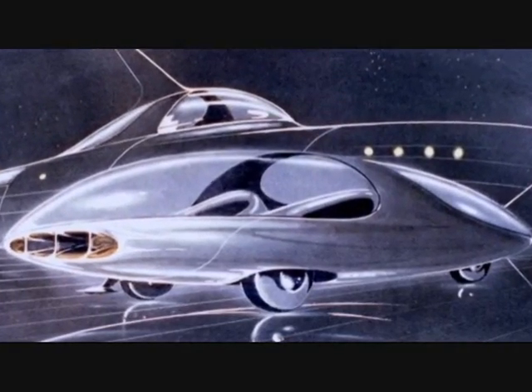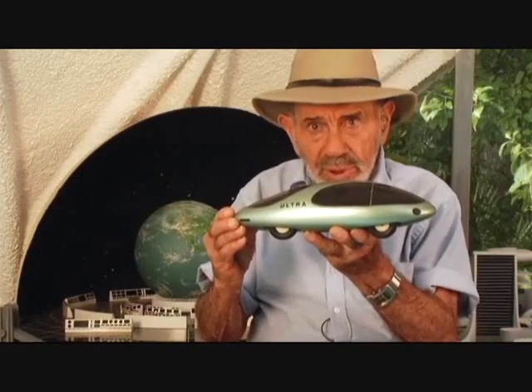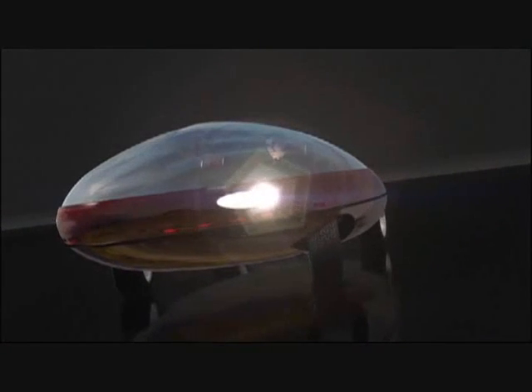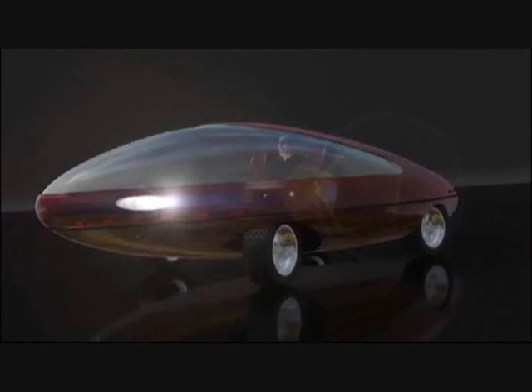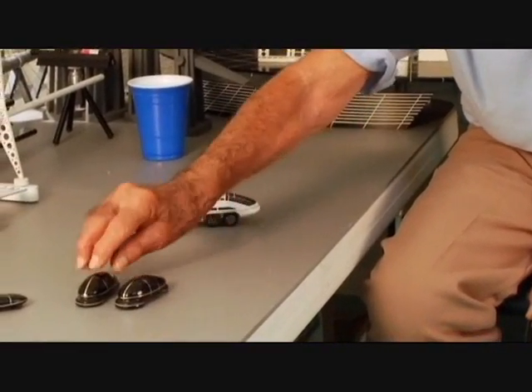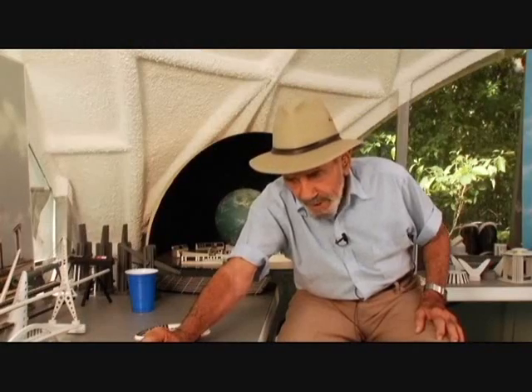The vehicles of the future will be highly aerodynamic in shape, permitting minimum skin resistance for maximum distance with minimum fuel consumption. The front end of the car will be equipped with radar, sonar, or other sensory devices that can detect the distance from other vehicles and maintain that separation automatically. On any highway, the electronic sensors would sense distance and keep cars from sideswiping or making contact at all. Even if they did dent the car, the car will be made of shape memory alloys that return to the original shape even when dented.